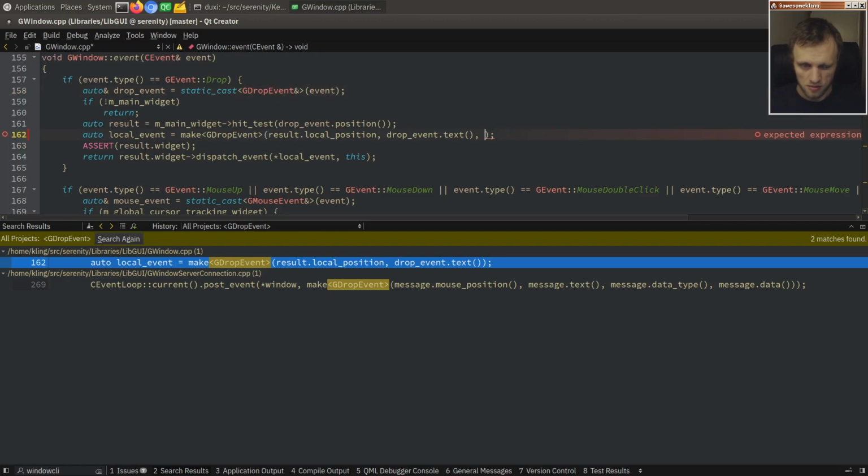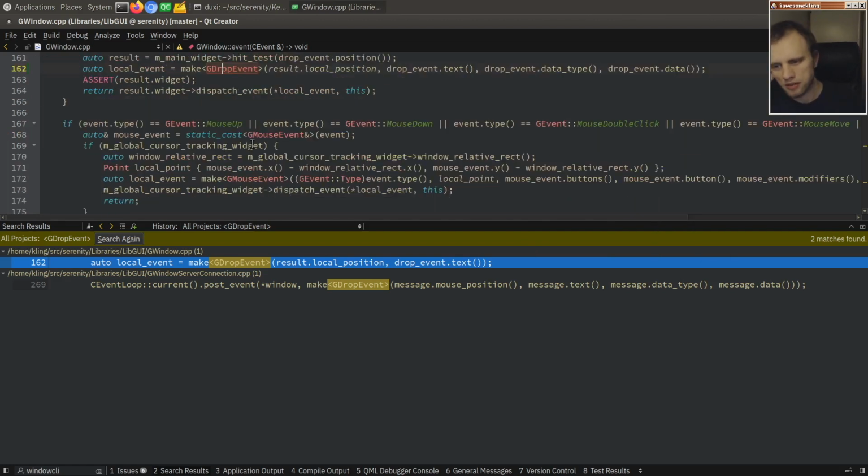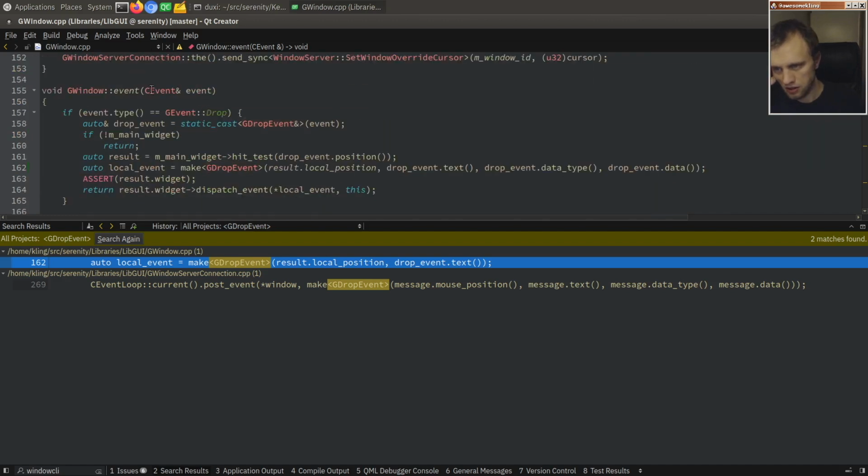So anyways, we'll say drop event data type, drop event data. I don't know, maybe this is a bad pattern. Like we do the same for mouse events here. An event comes into a window, and then we do a hit test. We look through the widgets inside this window to figure out which widget this was dropped on, because all we know from the WindowServer's perspective is which window it was dropped on and at which coordinate inside of that window.